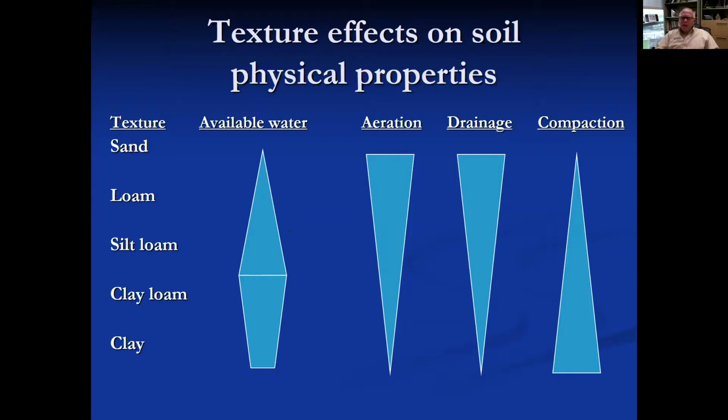So we can't rely just on the mineral fraction of the soil, the inorganic fraction of the soil, to help us provide the best possible conditions for plant growth medium and the health of the system. People ask all the time, well, why don't we just add clay to a sand to improve its water retention capacity? Well, that does happen, but then we get this concomitant reduction in aeration potential, drainage potential, and increase in potential for compaction. So that's not the cure-all. We have to find something else that's going to help us improve conditions so that we get optimal performance, optimal soil-water plant relations out of the system.